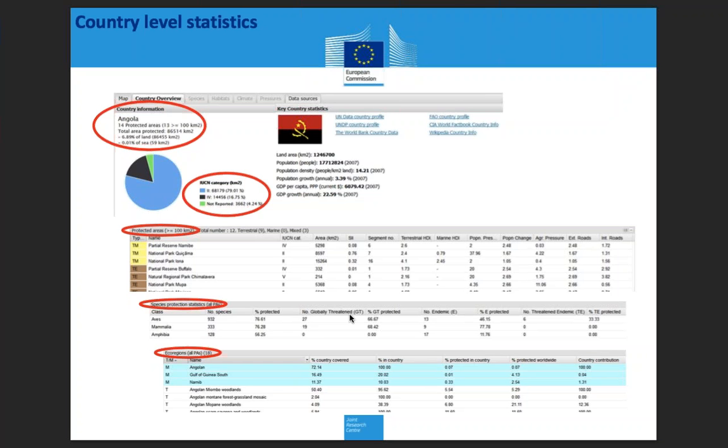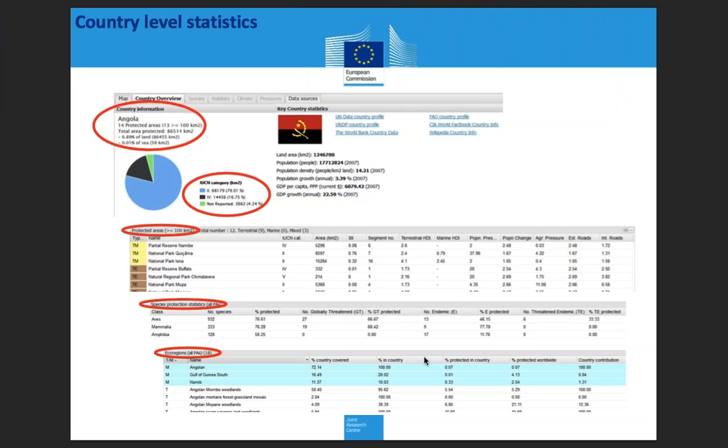Then after this, you can see also indicators related to the species. So we have, in this country, how many species there are in total according to the IUCN Red List, how many of them are protected, or the percentage of them that are protected, how many of these species are threatened, and then which percentage of the threatened are protected by the protected areas in this country, the number of endemic, threatened endemic, and again the coverage of the endemic and the threatened endemic by the whole set of protected areas in the country.